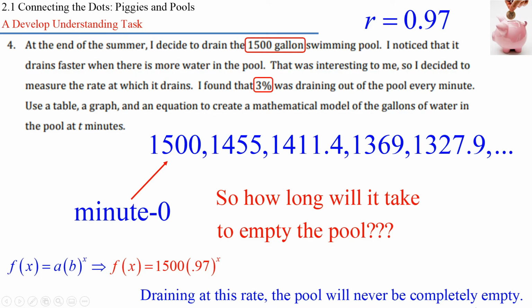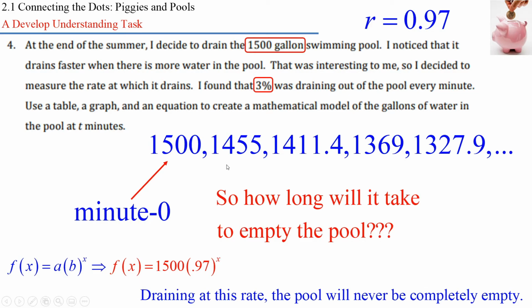Now remember, this is an algebraic model, and some of you have done this before. Have you ever siphoned the water out of a kiddie pool? It slowly drains, and when you get to the bottom, there's still a little bit of water in there that you usually have to let just dry out or wipe it out with a towel. I do this every year. My doggy pool outside on the deck.